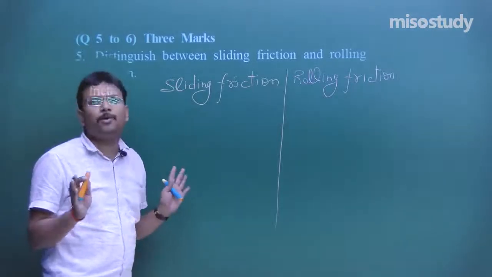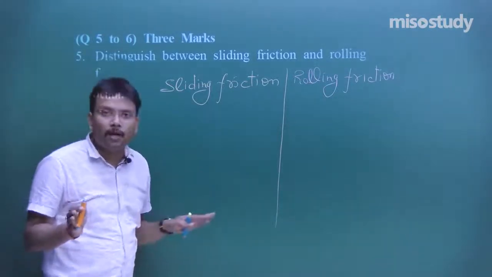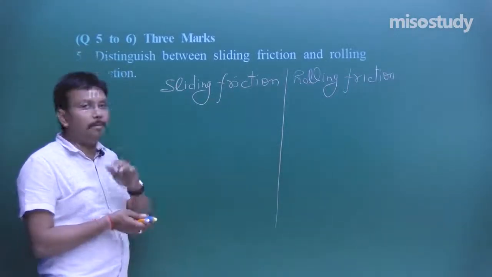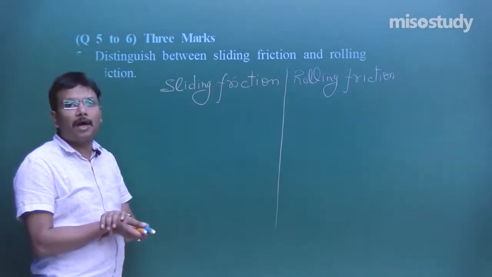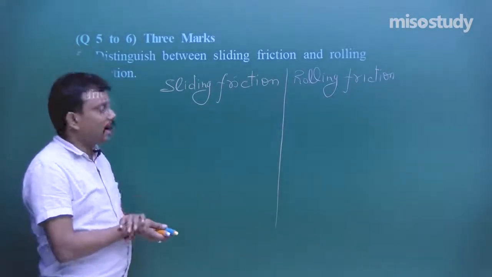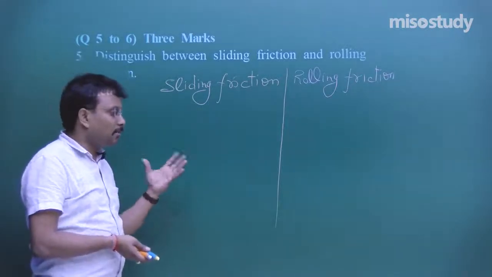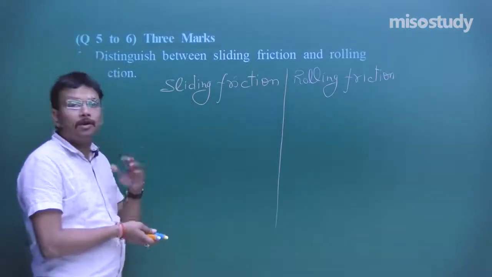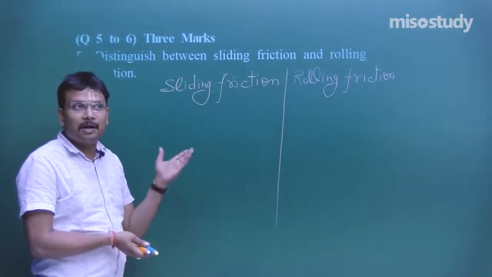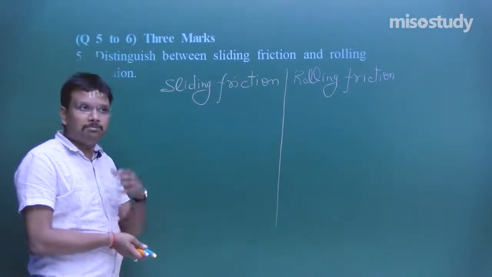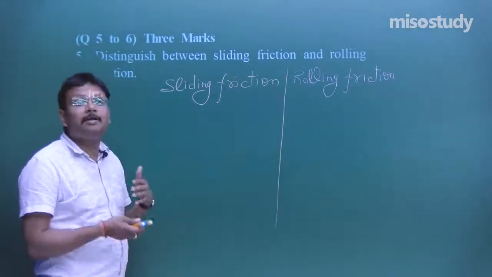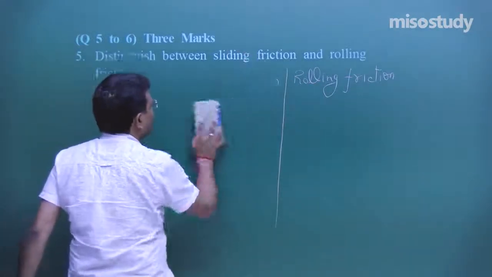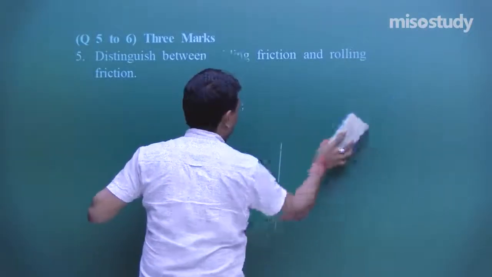Not very specific, a pure theoretical question. You may write down 3, 4 lines, you may simply mention certain points. And even with the help of examples like the motion of the wheel of a car or a bicycle, or for sliding you can say the motion of a ball on a rough surface. Fine. Or you can mention the example from question number 1 or 2, brakes applied and the bike is in motion. Fine. Actually these questions are meant to check your basic understanding, that's it.